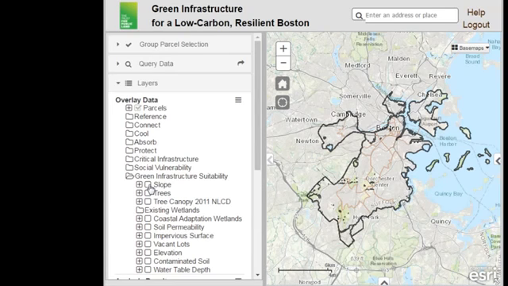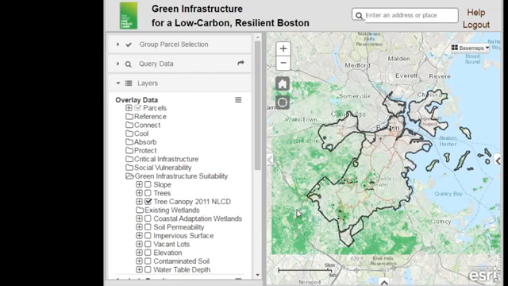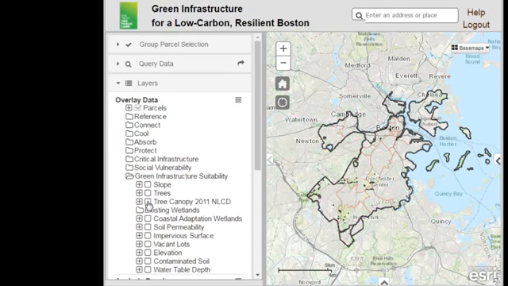What the green infrastructure suitability starts to do, with things like slope, identifying what trees are around, and what the tree canopy cover is in the area, helps you start to understand what you might want to do on a specific site. We don't get into what that is, but we try to provide you the information that you might need in order to make those kinds of decisions.